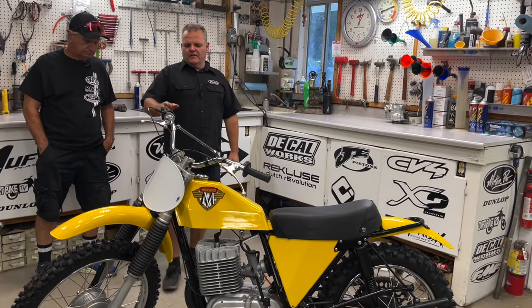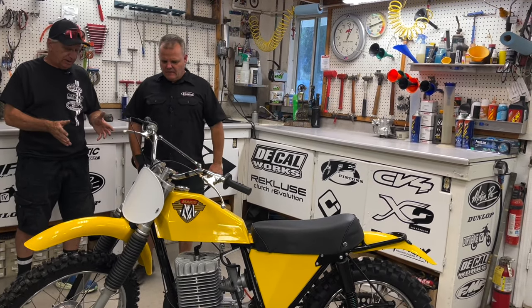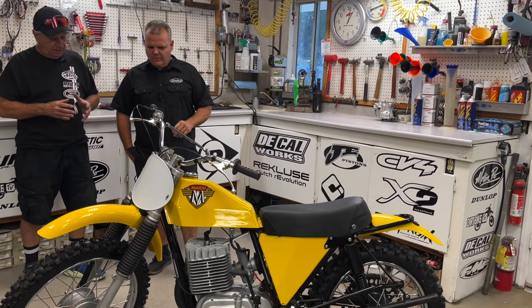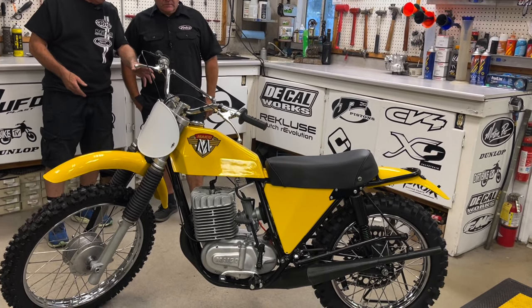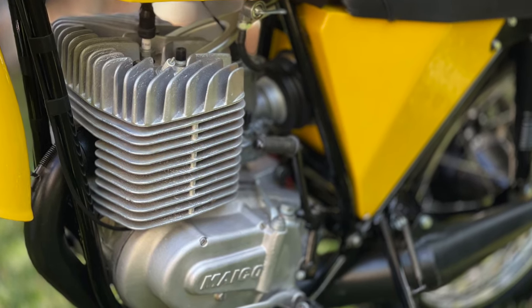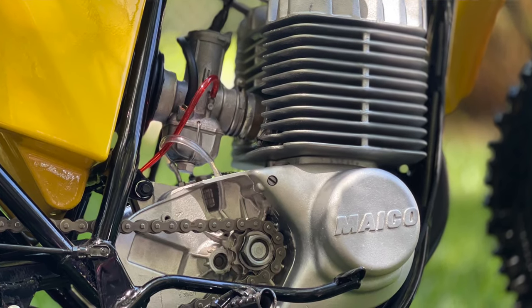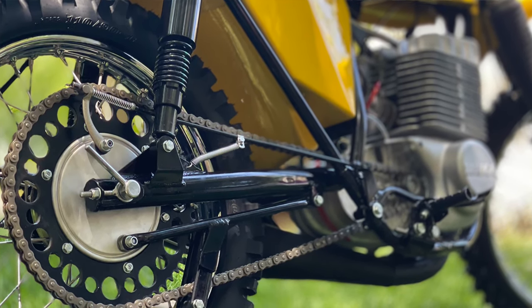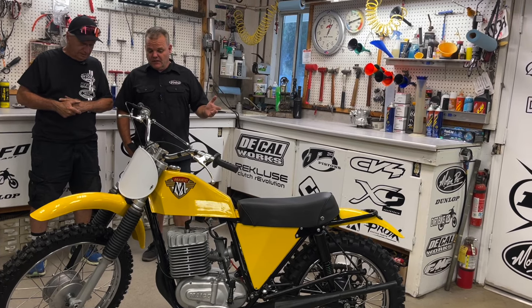Anything else difficult for guys if they're going to restore one of these — what are some of the difficult things they're going to have to find? I was really lucky because this bike was so good. One thing I've learned through Gary and some other people is there are different engine cases available for these early models. Most people think this has a 72 or 73 motor because it's got the later smaller engine cases — where the other ones were called watermelon cases, the big round shiny ones. But we've actually got the K model brochure from 1971 that shows these cases on a 71 showroom bike, so this bike is correct. Some people say it's got the wrong cases, but we have proof from the brochure showing it's not.